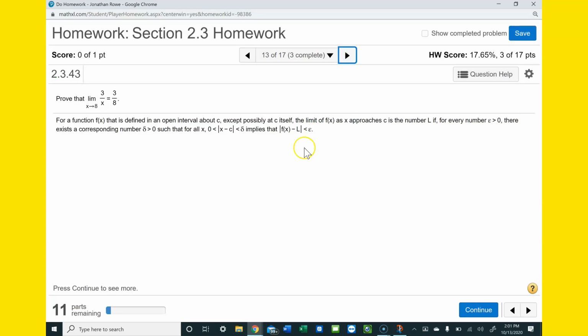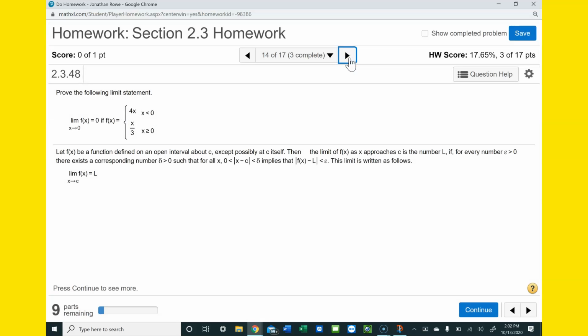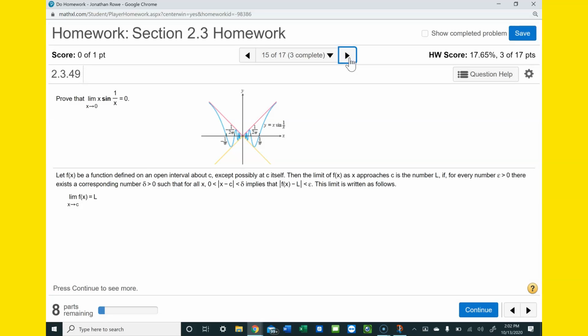A lot of this stuff is kind of saved for math majors, which is awesome for some of us, but terrible for some of us too. So again, I don't blame you if you feel like this is too heavy. All right. This is going to do the exact same thing as the previous problem.